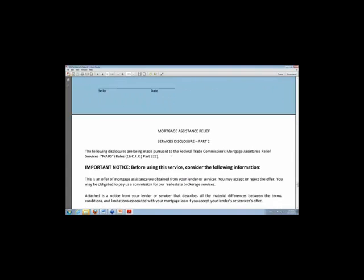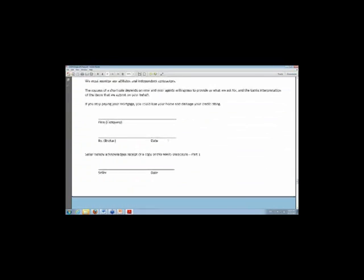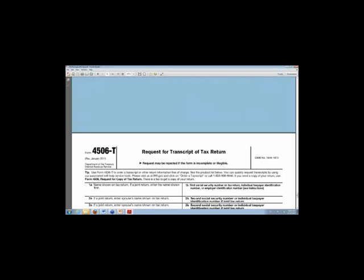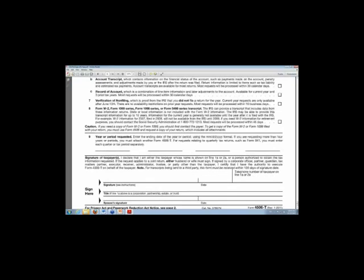I'm not saying computers are the answer, but a computer definitely is better. You need to send over, and we're going to cover this, Mars regulations, okay? No matter what. They say, well, we're not going to force Mars regulations for real estate agents anymore. Look, I put them in my packages because I'm a processing company, and I'm going to over-disclose always, not under-disclose, quite frankly. And then I send over 4506-T lastly, all right?